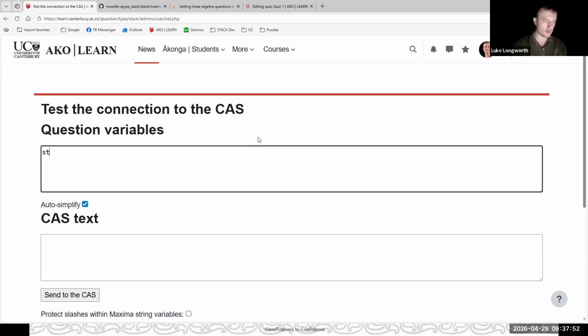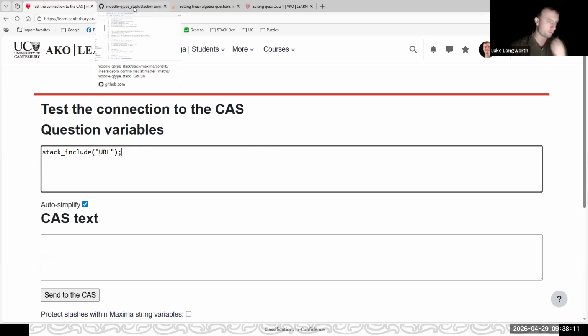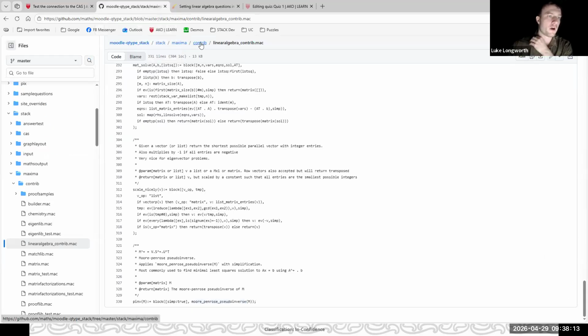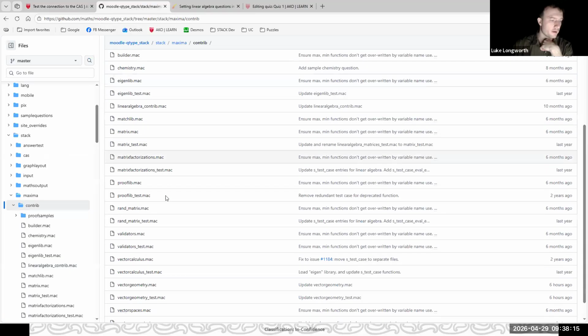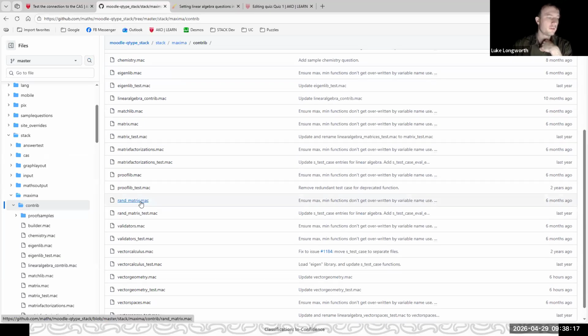So if we start having a look at stack include, all this does is it goes to a URL. So we've got some URL, and it takes the code or the text that it finds there and pastes it directly into your question variables. So in our case, if we go straight to the GitHub repository and we find, let's pick one, I'll start with rand matrix.